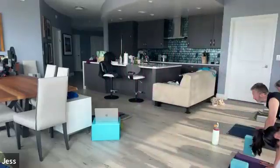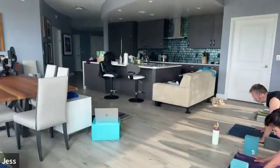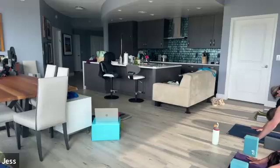Curl both sets of toes under and then lift your pelvis up and back to where the wall and the ceiling meet. Pause. Downward facing dog. And you've got 3 breath cycles here. Continue to press the shoulders down and forward, and at the same time, lift your armpits up and back.